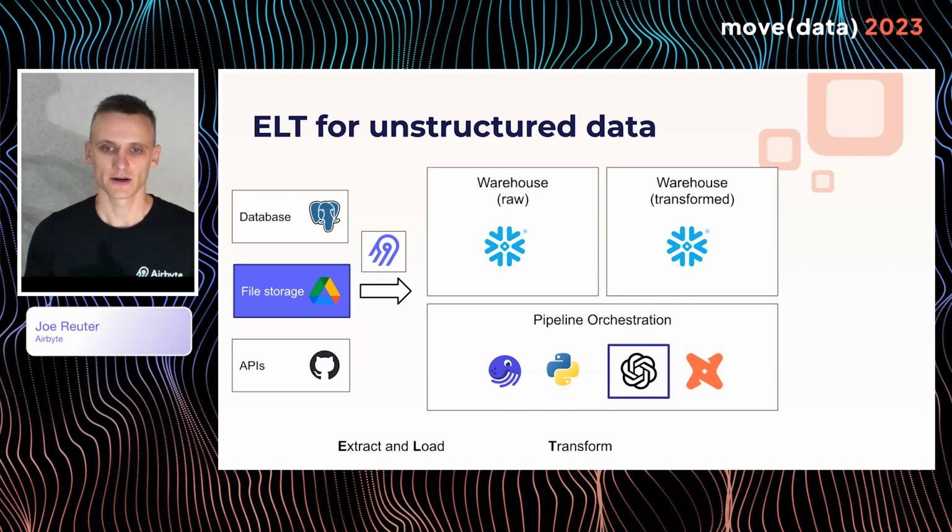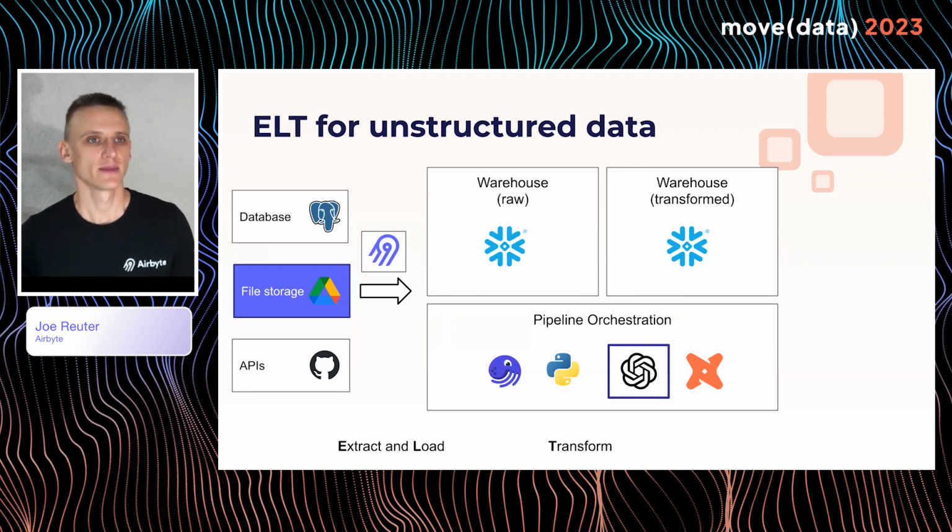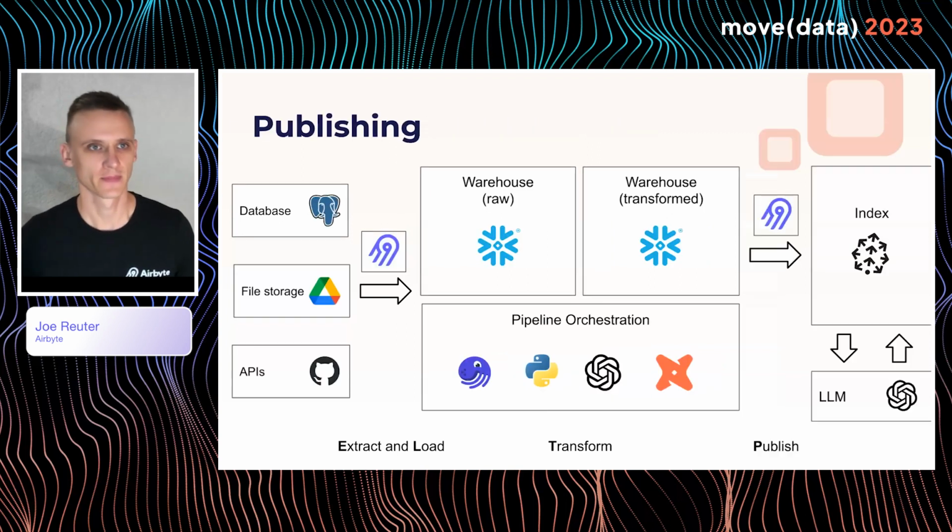Also on that part, there are different technologies you can employ as part of the transformation. For example, you can use services like OpenAI to summarize pieces of text, or to do a sentiment analysis on pieces of text to enrich it with meta information. So there are new ways of transforming the data and new places where you need to load data from, but the basic ELT process is still roughly the same. It's just getting extended in various places instead of being completely replaced by a new paradigm.